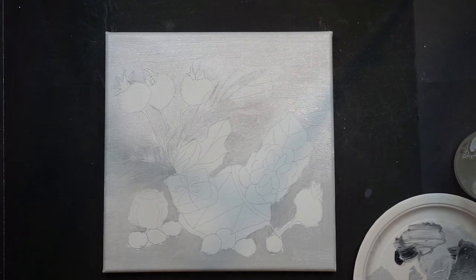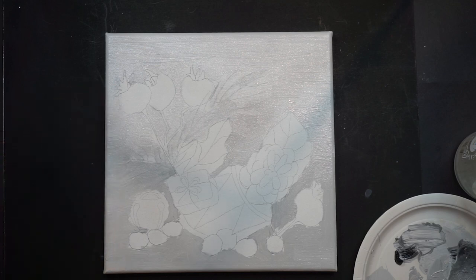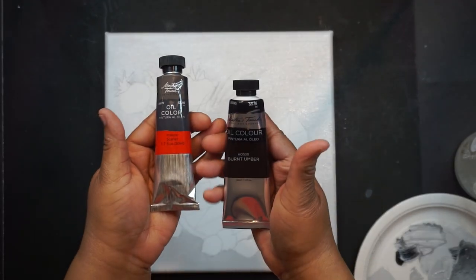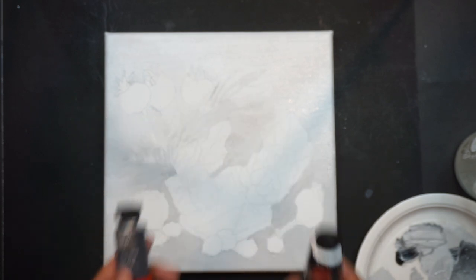I finished painting the background gray. So now I'm going to start painting the holly berries. I am going to use the scarlet red and the burnt umber. Hopefully you can see that. I am going to use those two colors for my holly berry.